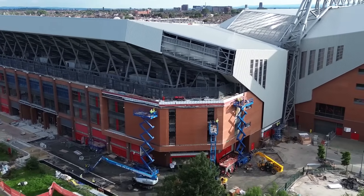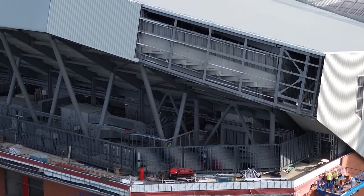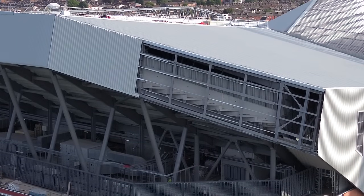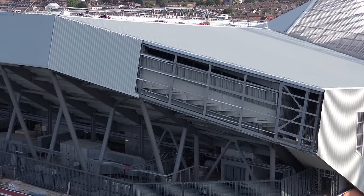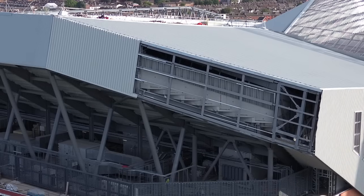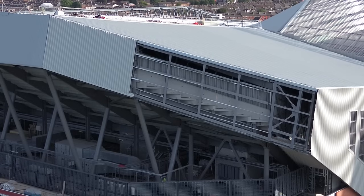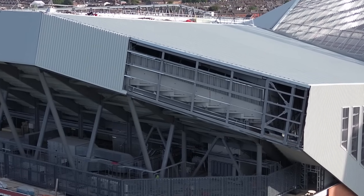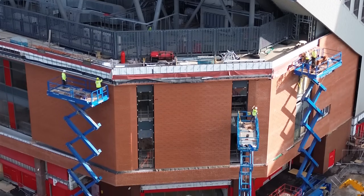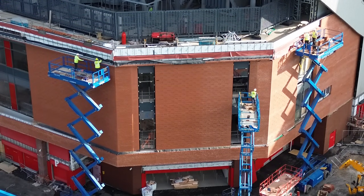Go a little bit closer in. It's good to see all those bigger cladding sheets now in place. They were drilling earlier the smaller holes on the bottom section to put the thinner strip on first, and then they can put the bigger sheets on after. So I'm not sure if any more will go on yet, because you've got to put the thinner strips along the bottom section first, and then the big sheets will follow. Looks like that other raised platform is going to be doing similar, just more prep work before the brickwork.